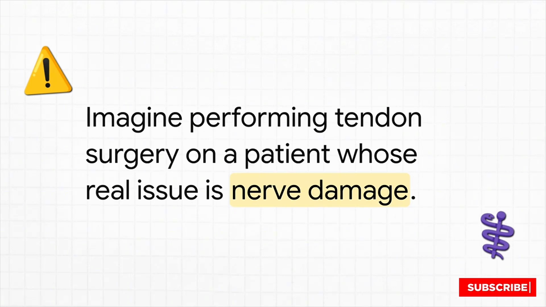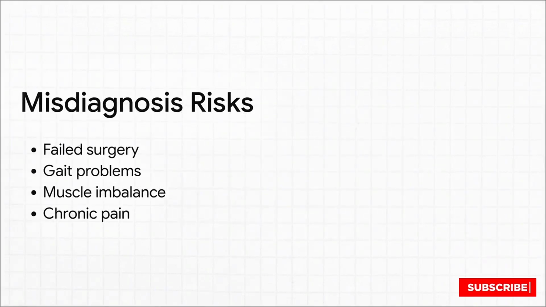Applying a mechanical surgery to a neurological patient doesn't fix the weakness at all. It just adds a massive surgical trauma to an already struggling limb. This highlights exactly why treating the true root cause is absolutely 100% critical. Because if a medical professional gets this wrong, the cascade of failures is pretty devastating. We aren't just talking about a treatment slightly underperforming here. We are looking at outright failed surgery.